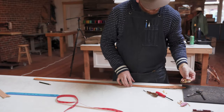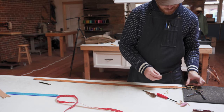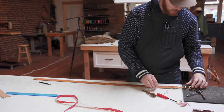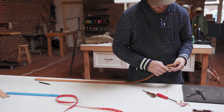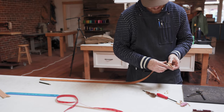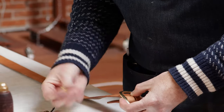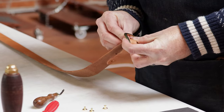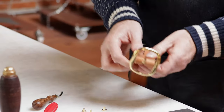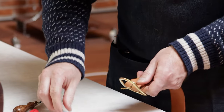Okay, so we got our brass buckle here. We got matching brass Chicago screws. And so if I knew the person was gonna keep this buckle, I'd probably put Loctite on. The stuff that I have doesn't come apart very well. So I'm not gonna put Loctite on this because we may swap the buckle out. But we're just gonna go ahead and put the larger side on the outside. Screw end is going to go on the inside.